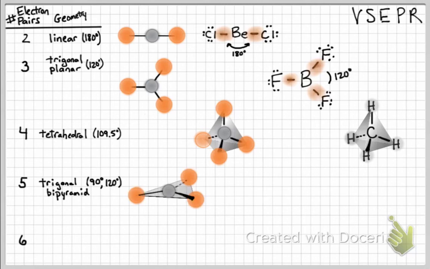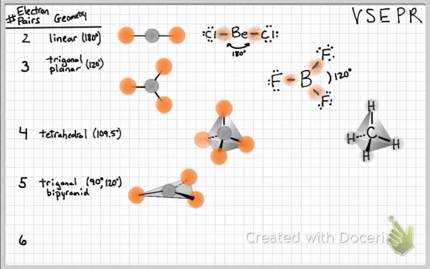And let me just show you what that looks like really quickly. It looks like this. The structure has sort of a triangle in the middle, like a base, with a pyramid going up and then a pyramid down. You can see there's 5 electron pairs around that gray central atom with 120 degree angles between the pairs that are in the triangular plane in the middle, and then 90 degree angles between the electrons that are in the vertices going up and down.